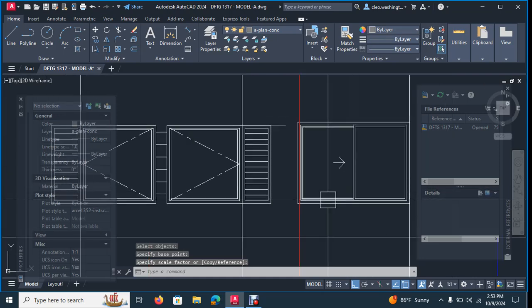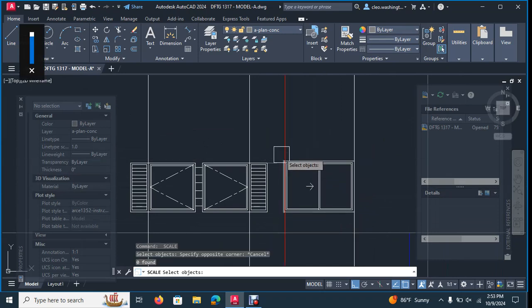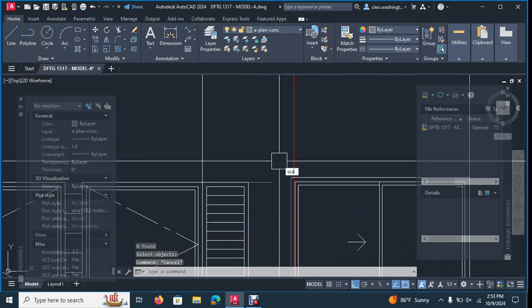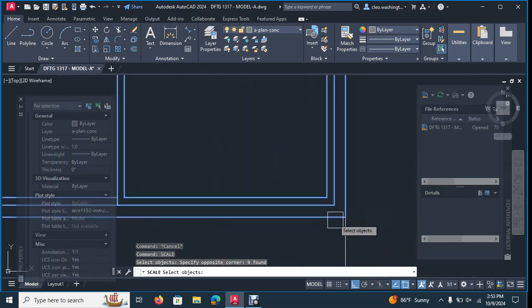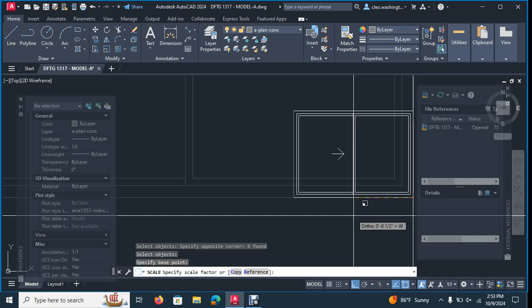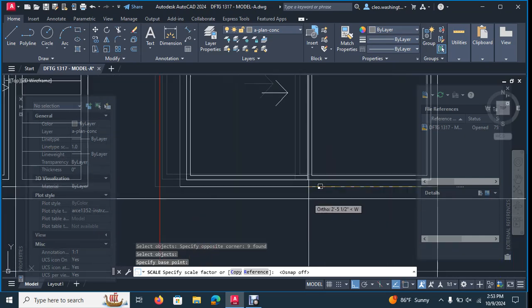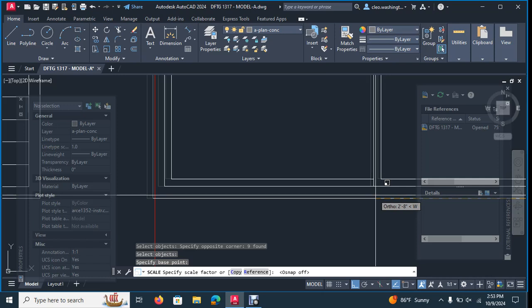Oh, it keeps snapping off. That's why. So hit scale, SCALE. And sometimes this happens when you're scaling things. It has a tendency to snap off. While this is active, hit your F3 to turn the snap off, so it doesn't snap off. And then once you get it aligned, just click.